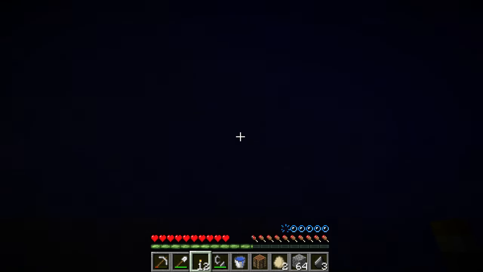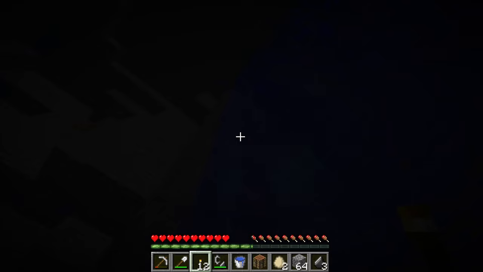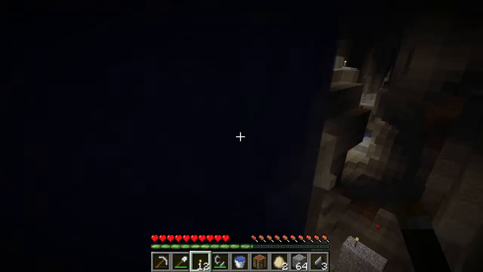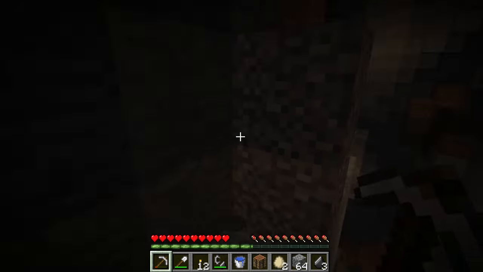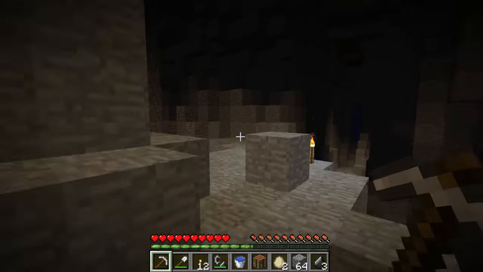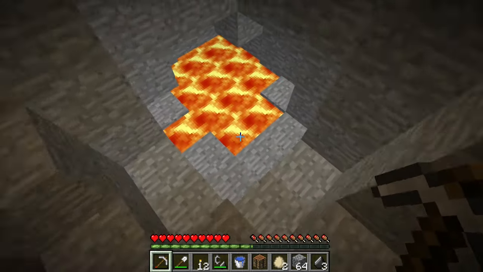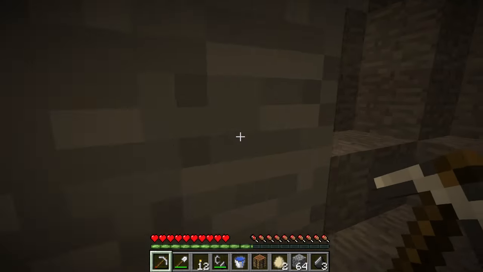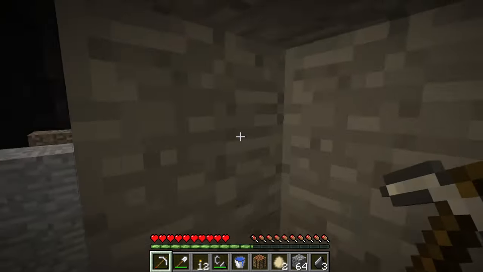Is this slow? We're so slow to go up. I feel like there's some way to make this faster, but I don't know what it is. My God, this is so slow. Not doing it. Almost out of this pick. Let's go back into our lava area. I don't think this is it. Nope, it's not. I feel like lava's a better bet than water. Yeah, I think that's accurate.